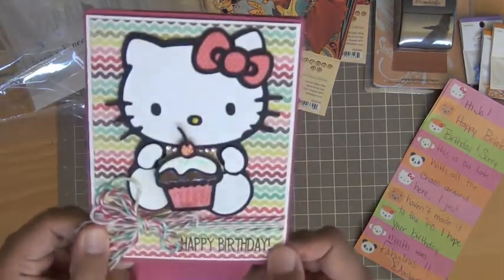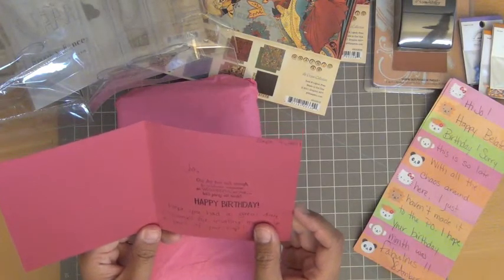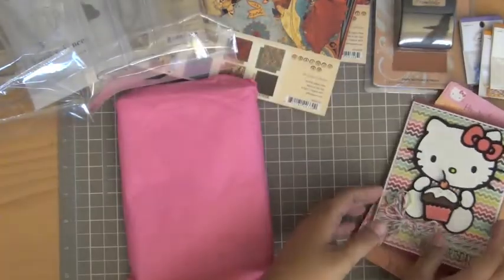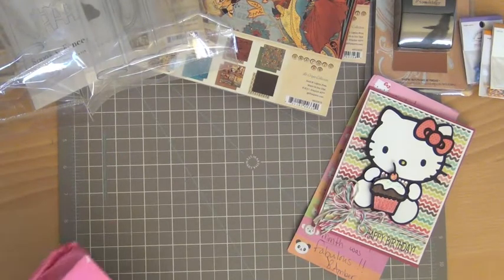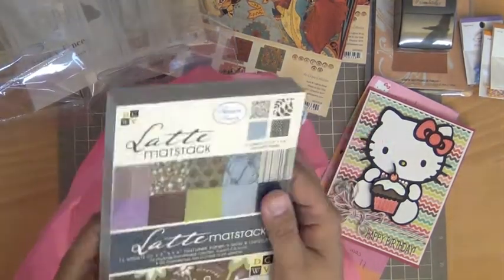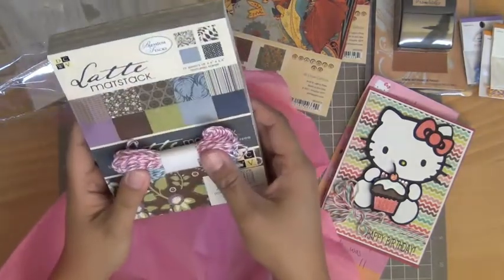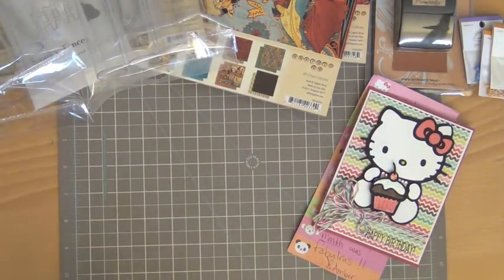She made me a Hello Kitty card — look at how cute that is! I love Hello Kitty. It says: 'One day isn't enough to celebrate someone as wonderful as you, let's party!' She referenced the blog hop I had on my blog where I invited crafty friends to celebrate with me, create some cards, and gain some followers. And she also sent me some twine and a Die Cuts With a View mat stack — I really love the colors, soft muted blues, purples, and greens. It's so sweet of her given everything she's dealing with.